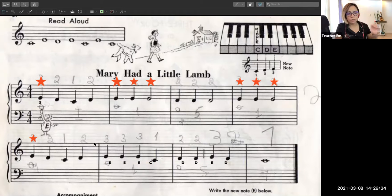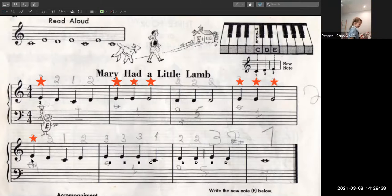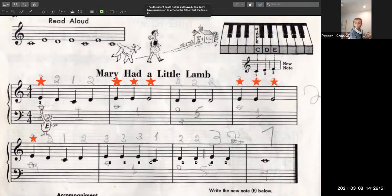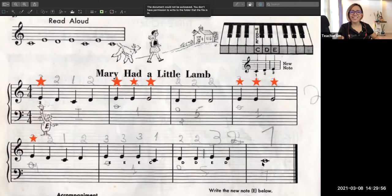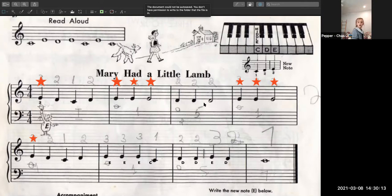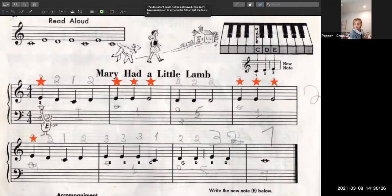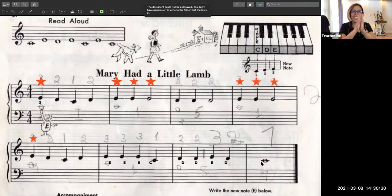Okay, so can you play it again from here until the end? Wow, very good. Okay, now let's try to play the whole song. Are you going to sing? Very good. All right.